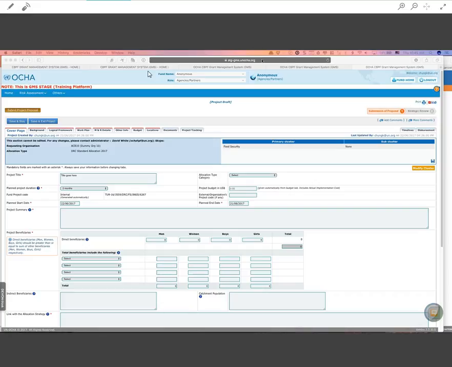Okay, so another question. Any range for funds to be requested? Maybe you can provide a specific constraint. I'm not too sure what you mean by any range.